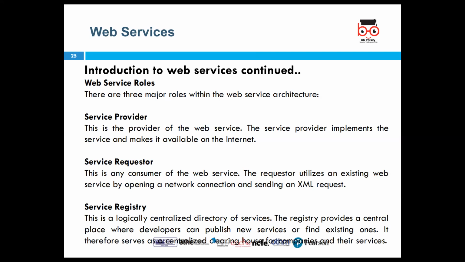What is the role of a web service? There are three major roles when it comes to defining a web architecture. They are the service provider, the service requester, and the service registry. As we mentioned before, you will have to work with a request and response protocol. And when it comes to the registry, it is going to locally store relevant data that we've been given from the user.